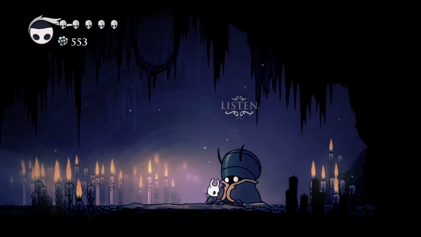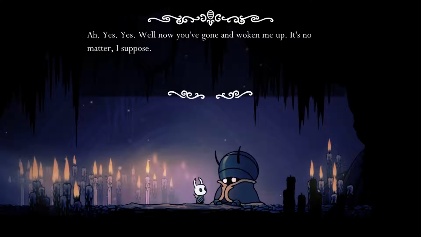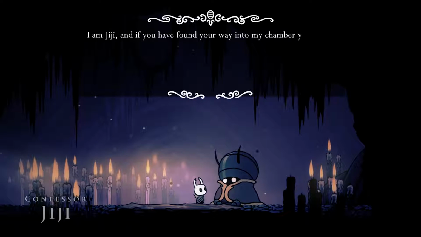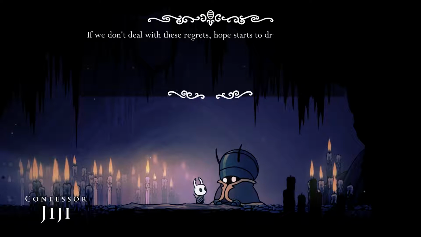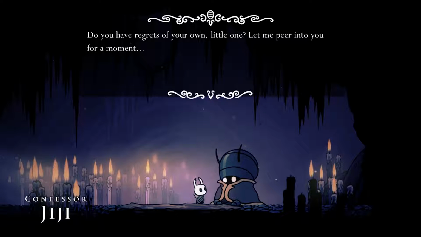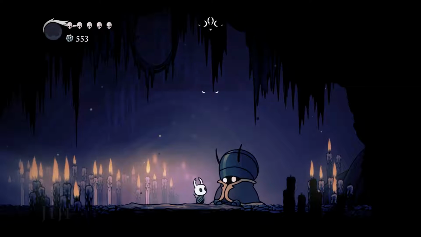Welcome, small intruder. I've been sound asleep in here for what time? Yes, well now that you've woken me up, it's no matter, I suppose I might even be able to help you. I'm Gigi, and if you have found your way into my chamber, you must need my help. You see, sometimes we leave our regrets behind in the world like black stains. If we don't deal with these regrets, hope starts to drain from us. Do you have any regrets of your own, little one? Let me peer into you for a moment. Oh, you don't appear to have any lingering regrets. How lucky for you. You don't need the services of one such as I.